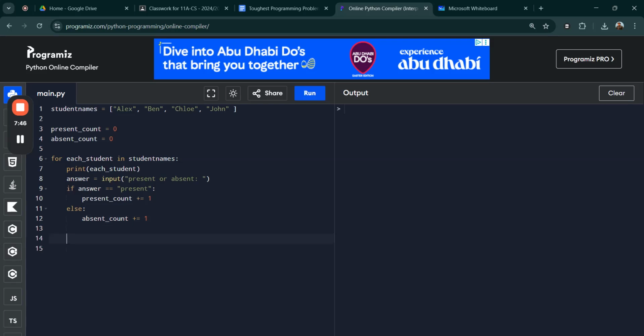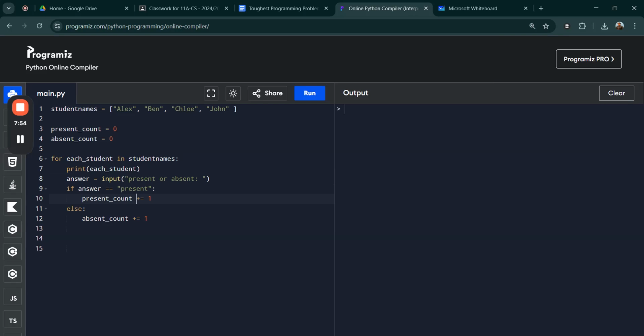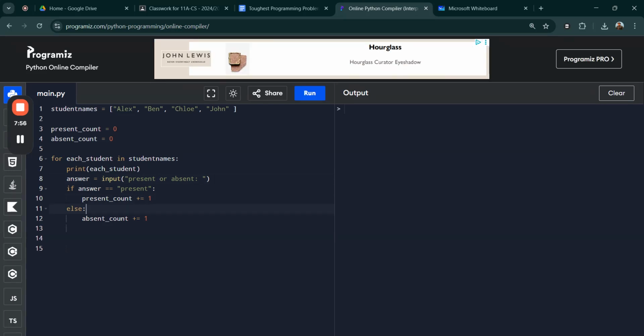So that's basically we are running for each student and also taking input for each student, and according to our input we are making this counter go up, right?